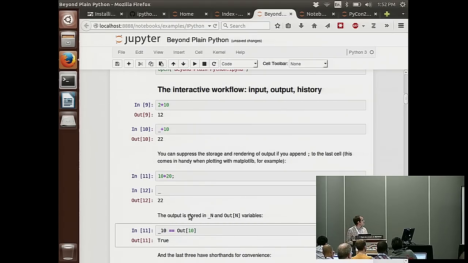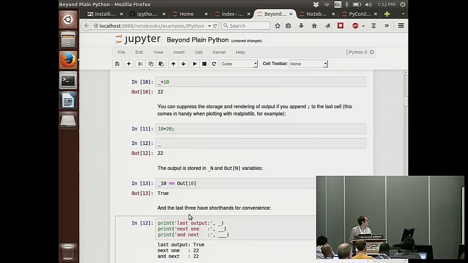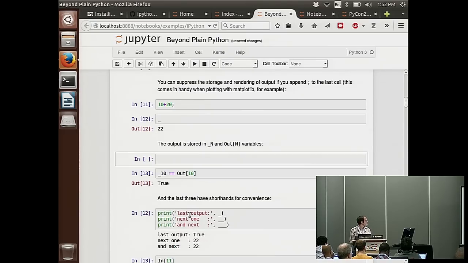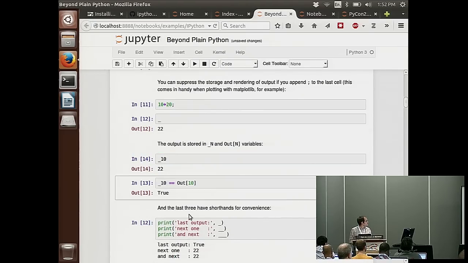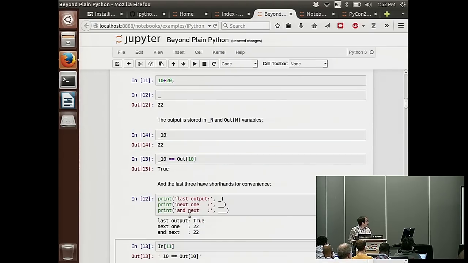So Out 10 is, in this case, the number 22, and it will be whatever object was the output of that cell. And it's also stored as underscore 10 as a variable, just for greater convenience. So you can see it's 22.